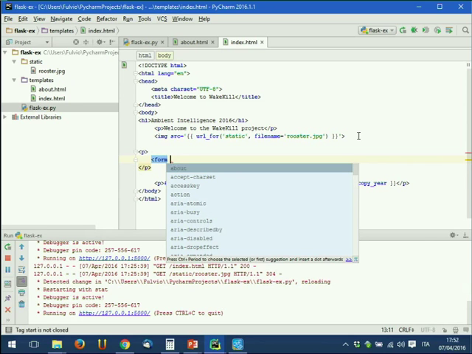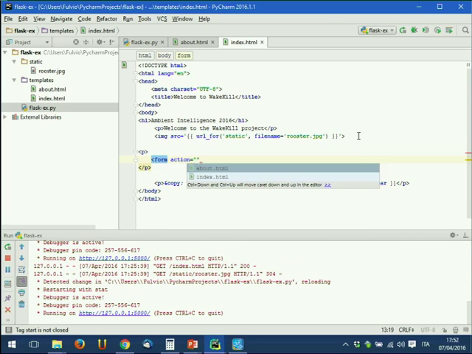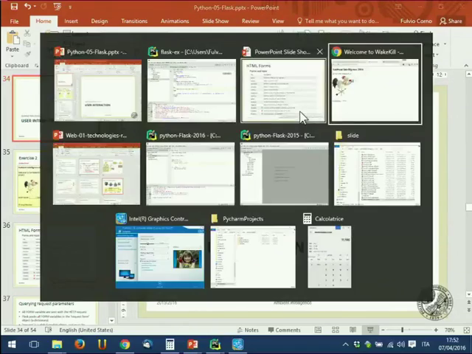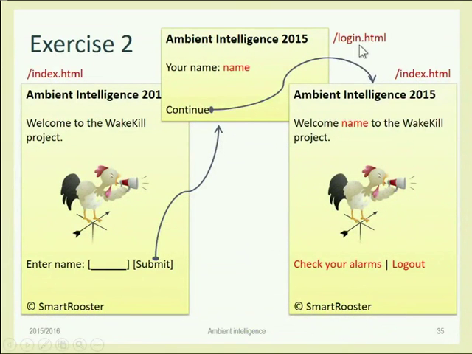And the form element has one critical attribute which is called action. The action of a form is the name of a web page that should check the data entered by the user. So when I click on submit to a form, the form data is being sent to a web page, which one I define in this action attribute. So for me, it will be the login page. I called it login in my, where is that? In my plan. So this will be the page that checks whether the login information is valid.